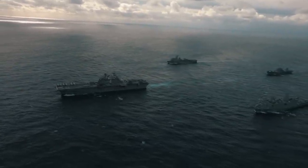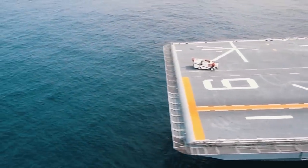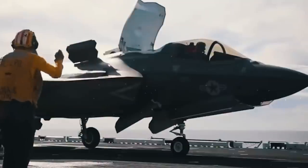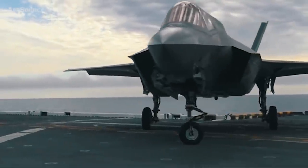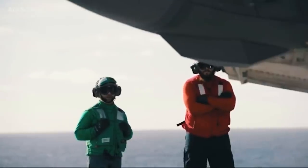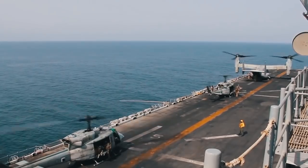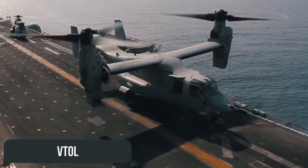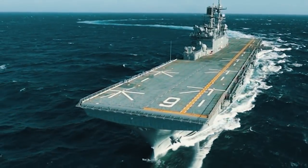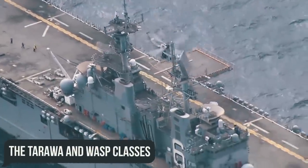The exact composition of the aircraft found on an America-class vessel varies depending on the missions it carries out. According to military experts, the transportation of Lightning II fighters is a game-changer for the United States Navy, as it will make preparing for offensive operations by the F-35s much more difficult for America's enemies. Thanks to its design features, the ship allows for V/STOL, STOVL, and VTOL aircraft to operate on its deck. The America-class will soon completely replace its predecessors, represented by the ships of the Tarawa and Wasp classes.